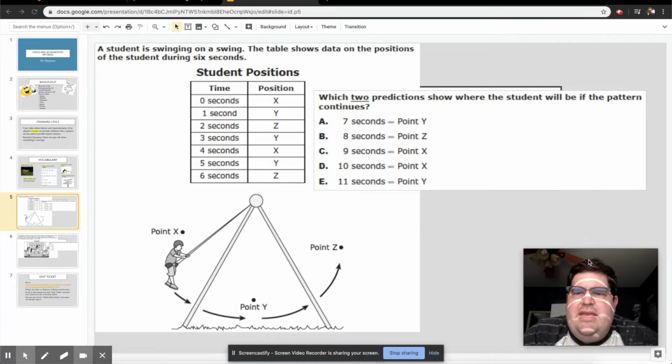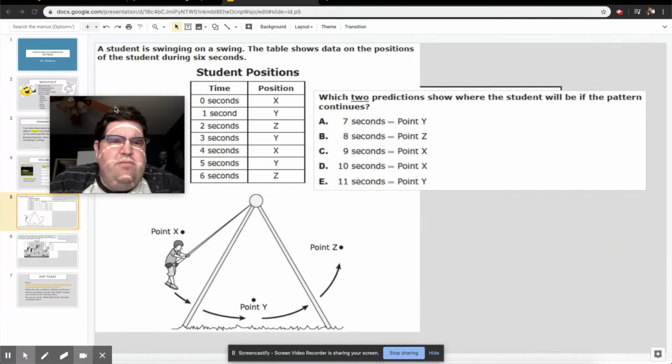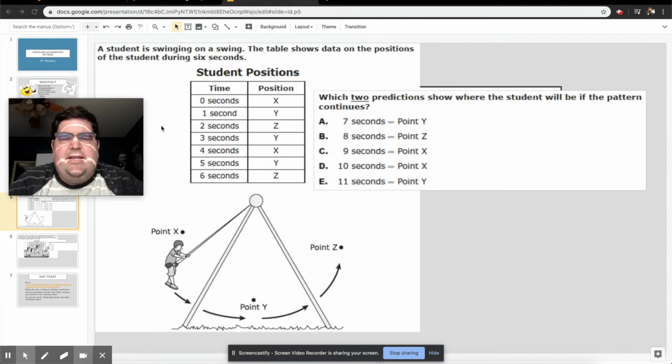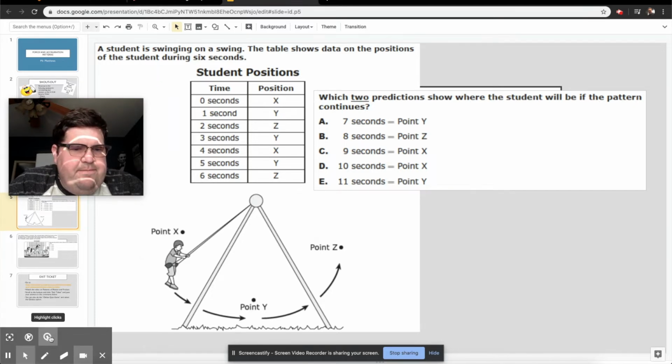All right, so let's take a look at this 10 ready style question. And some of you may find this question familiar to you because we've looked at it in class, but I really want to take a moment to really go through it again and really kind of adapt it to this particular skill of being able to identify these patterns. All right, so let's look at the question. Let me get my annotation tools ready.